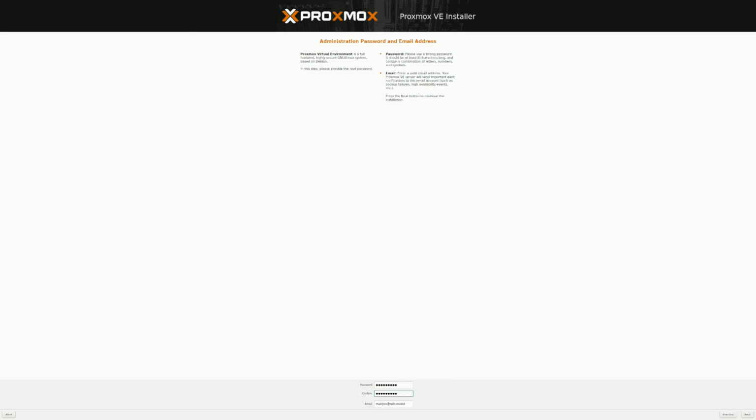Set my password, and then I need to set an email. And you can also use an actual email because you can get email alerts for things that are going on within your environment.